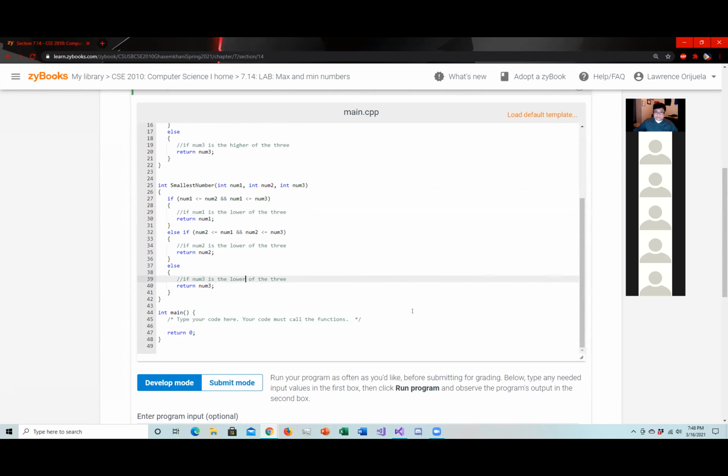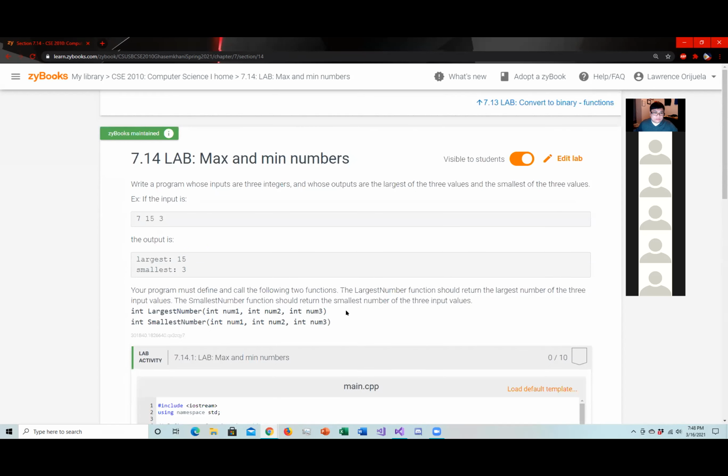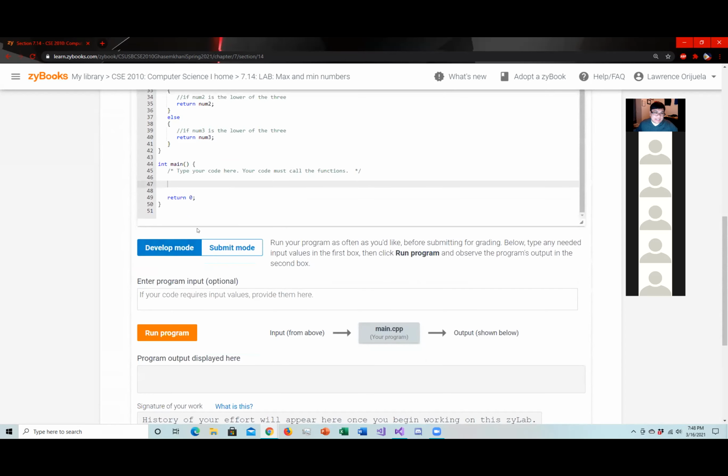But that's the reason why we have to write our main function, right? So what is the main function doing? The main function needs to take 3 inputs, right? So I'll name these 3 int variables int A, int B, int C. Is that good?